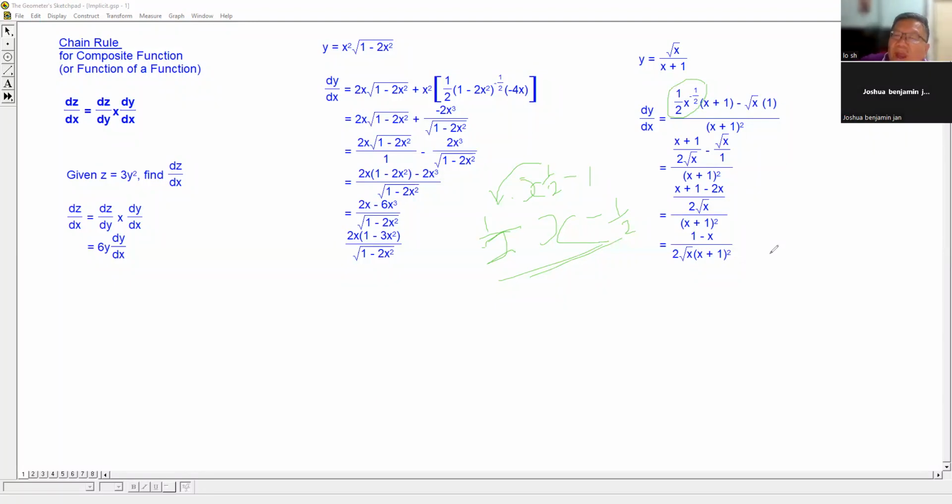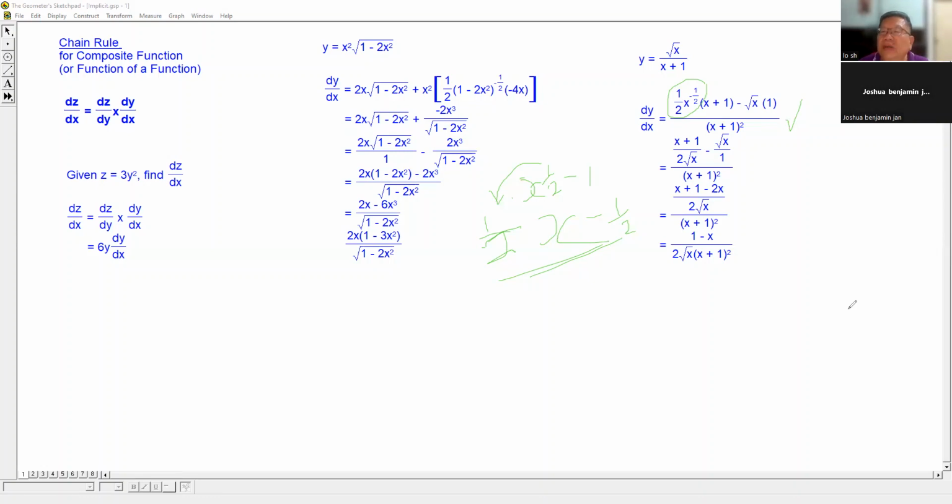Okay. Then the second part, you have to minus. Now this one, you don't differentiate already. You leave it as square root of x. When you differentiate x plus 1, you have 1. Then divide by the denominator, you have denominator square. So far, this first step, the differentiation, can do or not? Can understand? Can, okay.